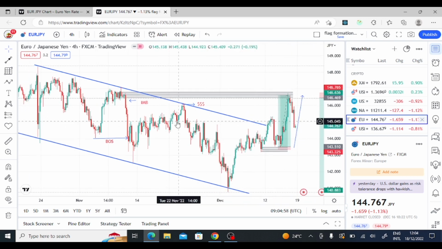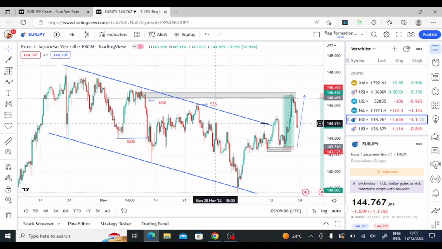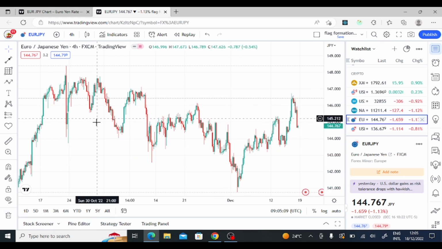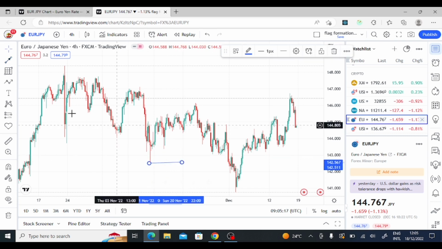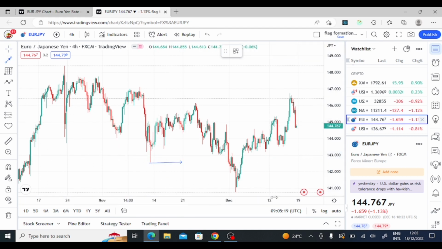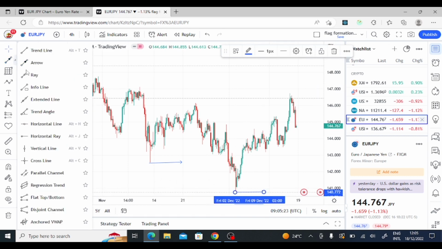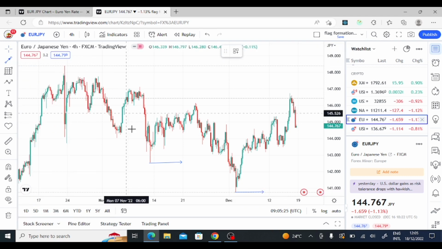As you can see, rule number one in trading is you have to identify the trend. So let me just delete all of this so you can follow. So what is the trend? When you look left, I saw this was a lower low, and this was a lower low, and we had a lower low here.